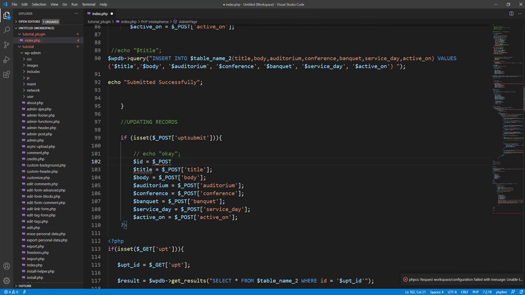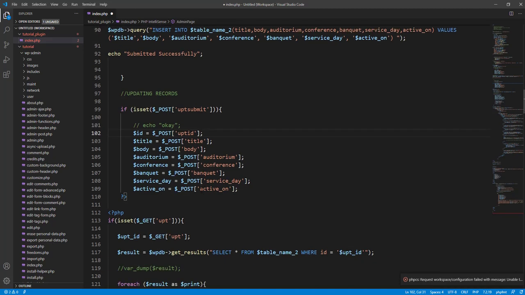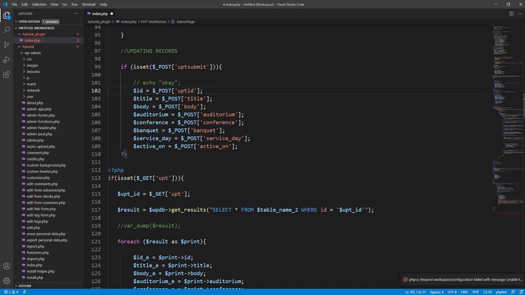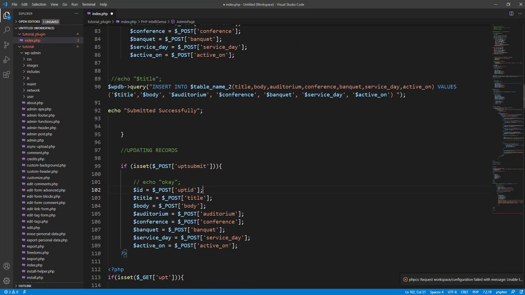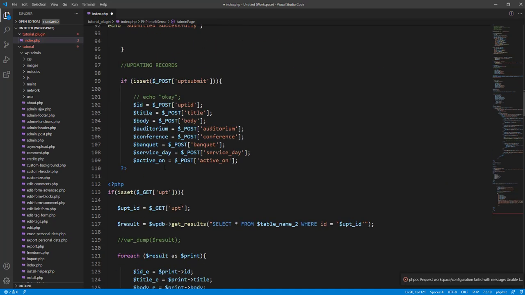Now we'll do this, UPTID. That's what we called it in the form. So the post, we get the ID, we have the title, we have the body, auditorium, all this, we have them down to the service date. So what we'll do next is let's just type it there.